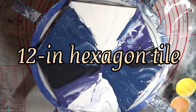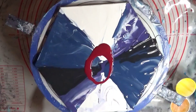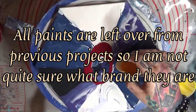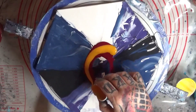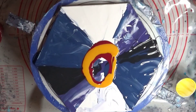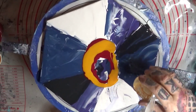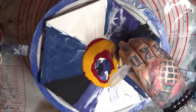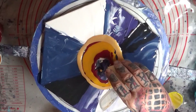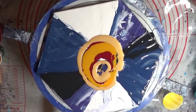We're gonna start by putting a little circle of red right here. I'm gonna pour on the edge of the red because I like the orange effect it creates. Then we're gonna pour some gold and yellow — almost a pure yellow. I'm gonna double duty on that gold and put a little bit on the inside of the red as well. Then we're going to this pretty purple color.